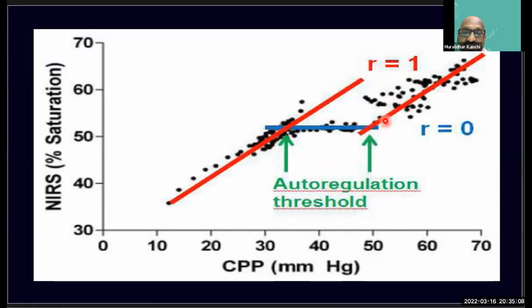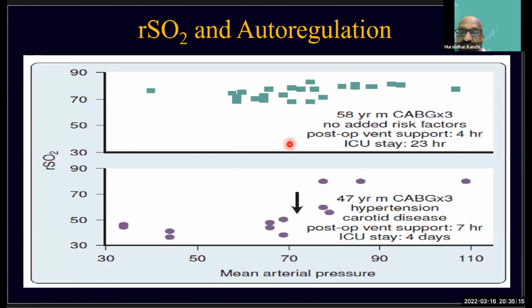As long as this index is 0, it means that the oxygen supply to the brain is all right because the autoregulation is maintained. Let us take the example of two patients. In this patient, we have the mean arterial pressure represented here, and the cerebral oximetric saturation is measured here. So in this patient, as the blood pressure falls to 70, 50, and even 40, the cerebral oxygen saturation is maintained, which means that this patient's autoregulation is preserved within a wide range of blood pressure limits.